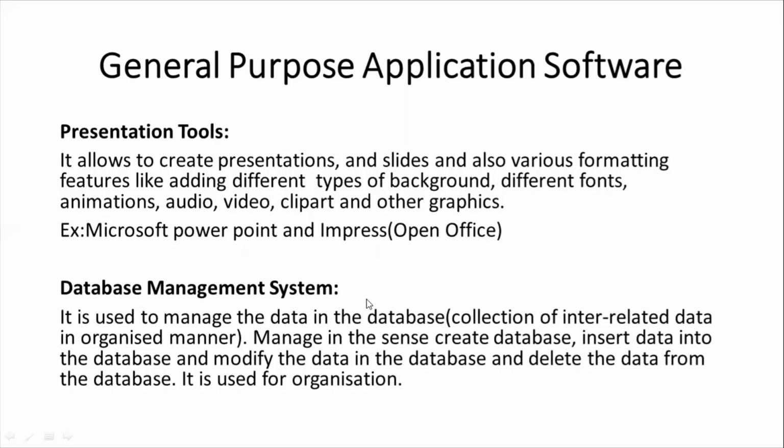Then we have database management system. It is used to manage the data in a database. Now, what is this database actually? It is nothing but a collection of interrelated data in an organized manner. When you arrange the data in an organized manner, and the data should be interrelated, that is called a database.